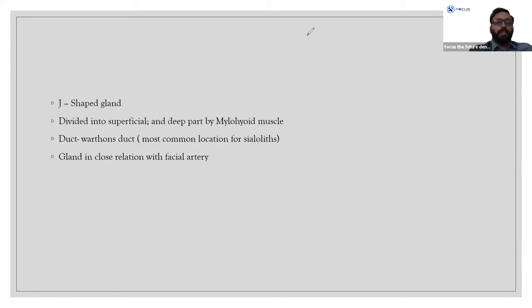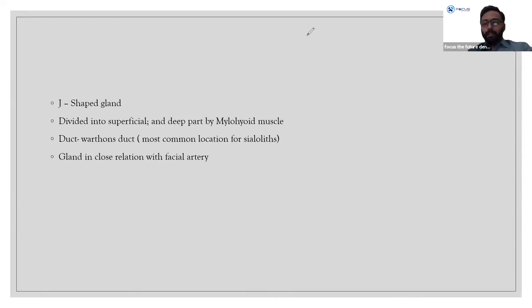Now the duct, Wharton's duct. A few of you will remember from your third year and final year, we always talk about this duct in relation to a sialolith. Why? The duct has a very tortuous course. It's against gravity, it opens upwards, and the secretions are predominantly mucus secretions, slow secretions. So that's why there is a higher chance for a salivary gland stone, or sialolith, to form.